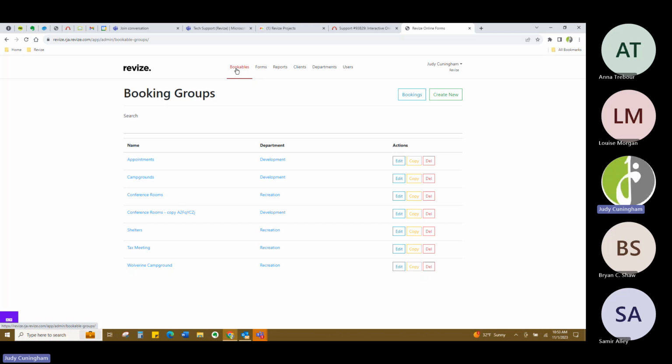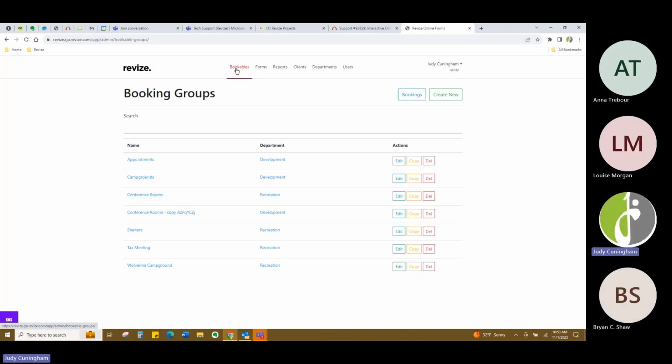Okay. So the user role is going to be able to respond to the forms, but they can't create any. If you don't want them to respond either, if you just want them to look at information, then you want them as a guest. I definitely don't mind if they respond. Yeah, that would be a user. Okay. Cool.